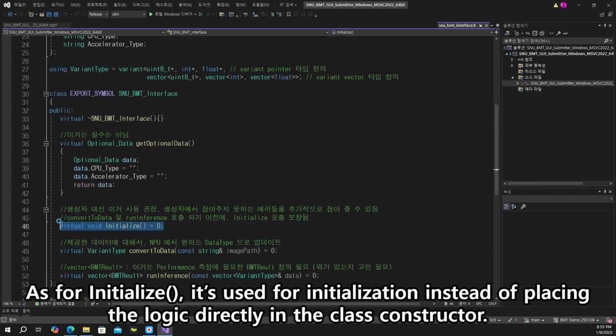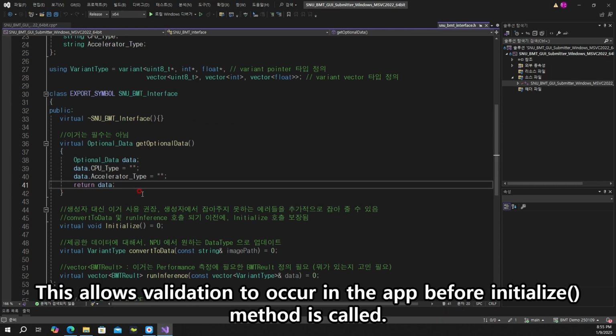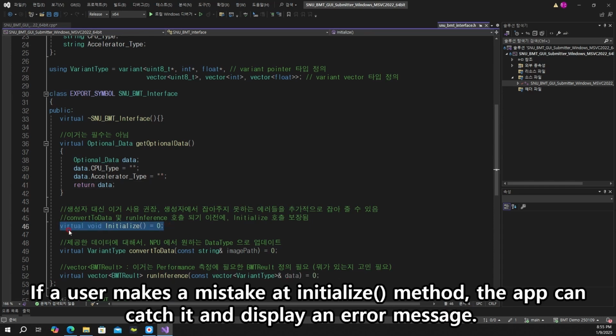As for initialize, it's used for initialization instead of placing the logic directly in the class constructor. This allows validation to occur in the app before the initialize method is called. If a user makes a mistake in the initialize method, the app can catch it and display an error message.